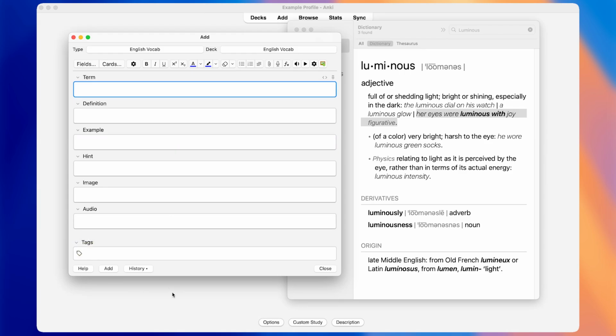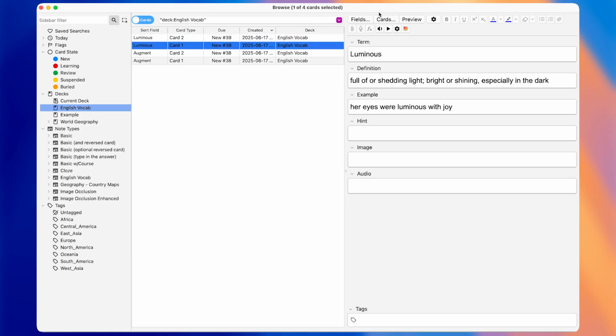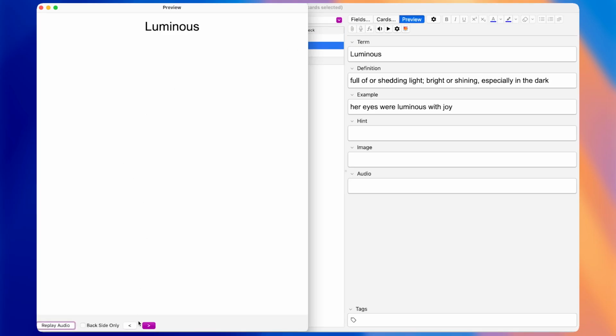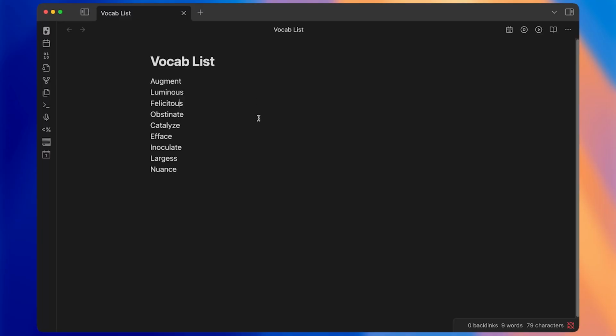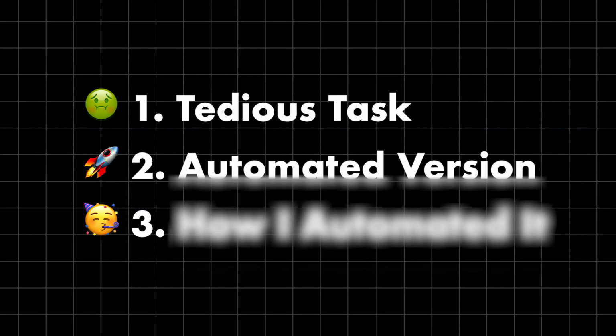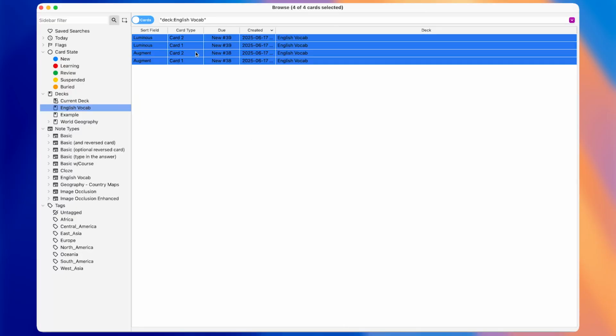But then I can add it, and in Anki, I can see all the cards that I've added here. So just to preview what they look like, here's the first word we did, the front and the back, and it's great. It works great for remembering these words, but it's just kind of a tedious, painful process to get them into Anki in the first place. So that is the slow version. But now let me show you the much faster version that I set up using Keyboard Maestro.